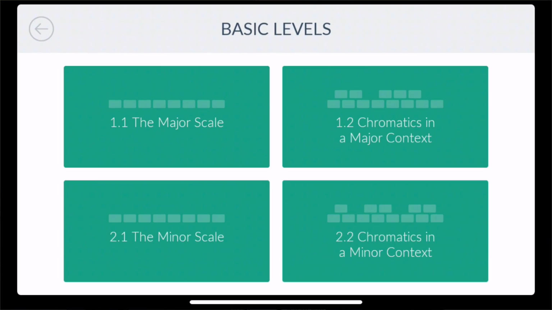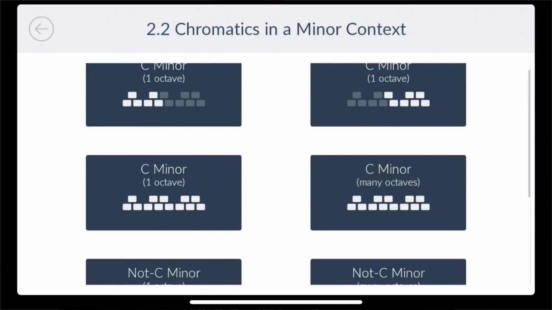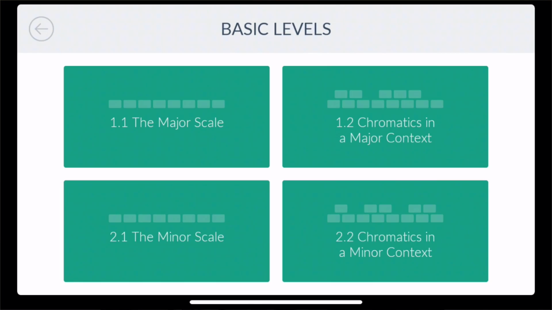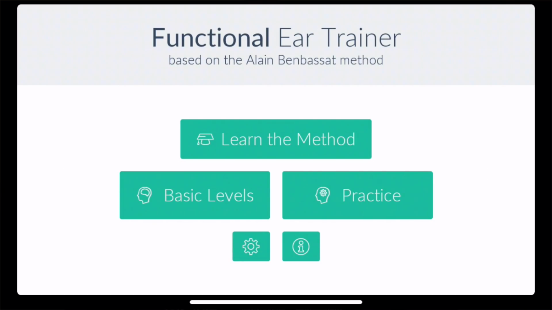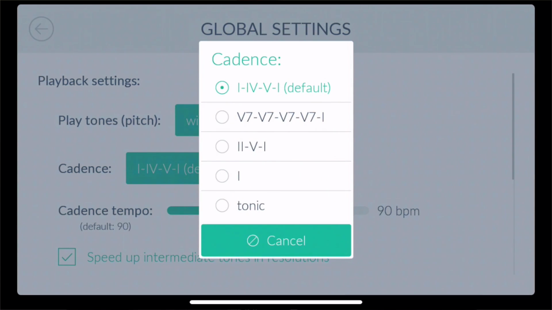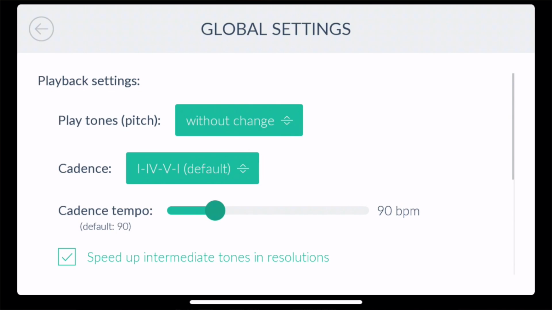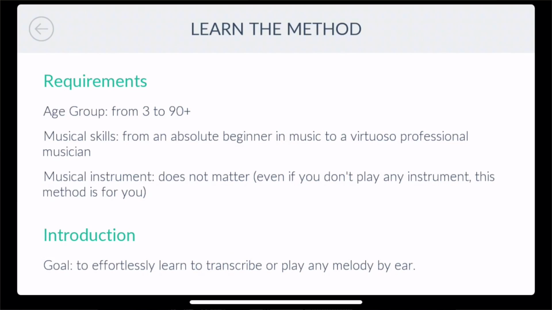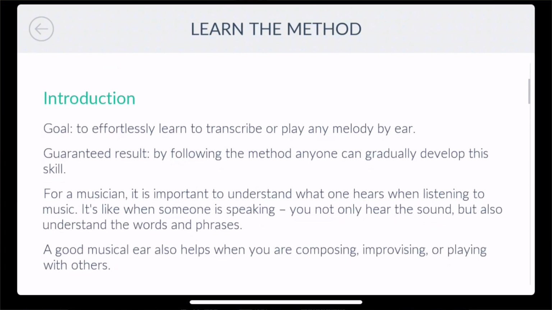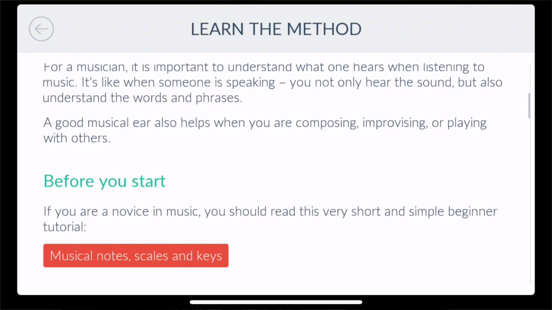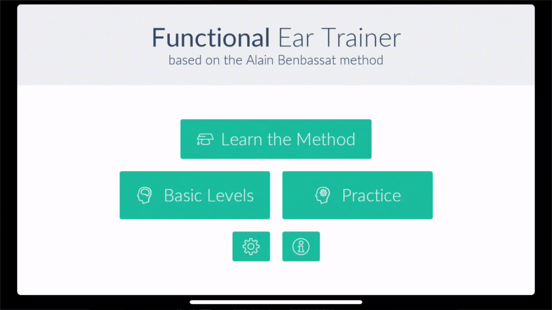The number one reason I love this app is because it goes through things kind of incrementally. It doesn't bombard you with a wide spectrum of intervals at first. So what it does is it will play a cadence, so it can be a 4-5-1, or I believe you can program it to be a 2-5-1, and then it will play a note, and in the beginning that note will be anything from a unison to a perfect fourth, and you're going to identify which interval or note that is within that interval. Then from there it can go on from perfect fifth on up to an octave, and then you're doing all the things in between, so you can get the minor seconds, minor thirds, etc., and then the top half, and then it combines everything.